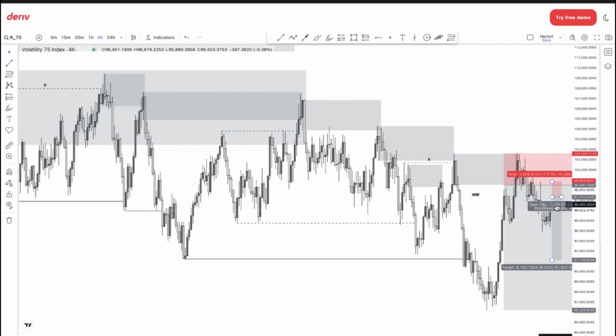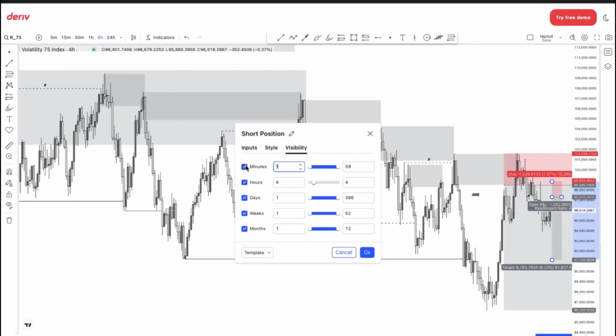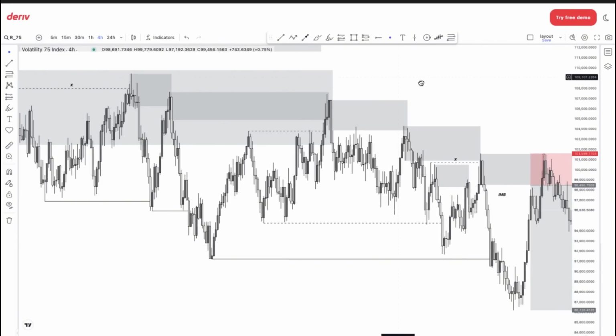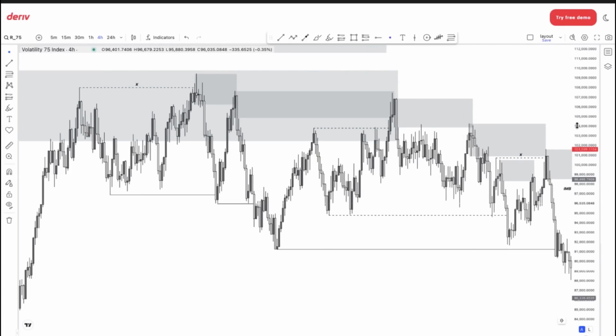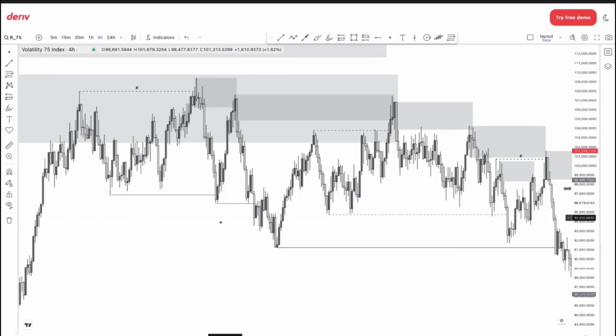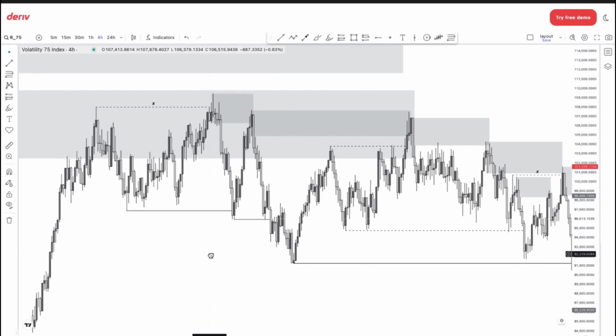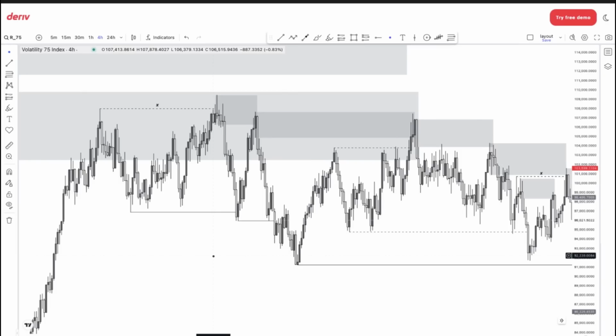let me just hide this for now. On the 4-hour time frame, we need to understand something: is price breaking the lows? That's something we need to ask ourselves, because right now we are anticipating price to create that continuation to the downside. So looking at price, price created this high.